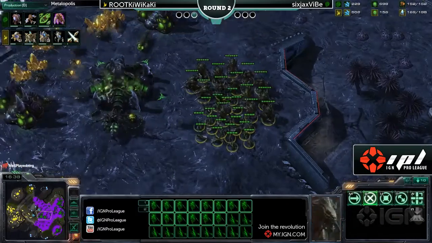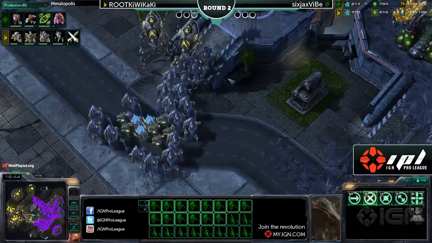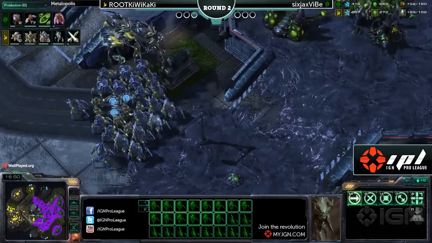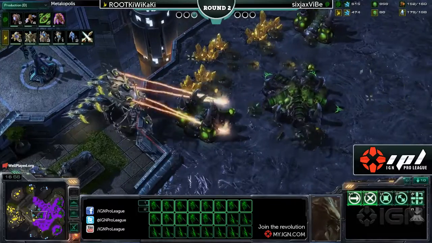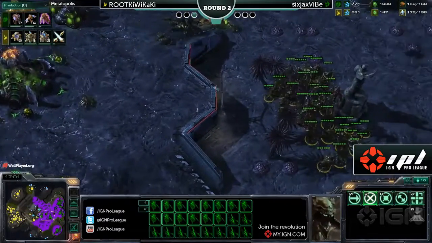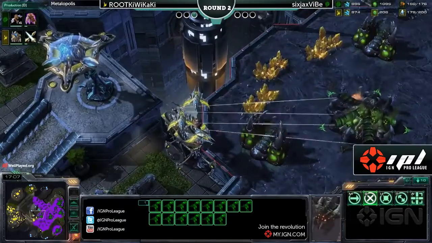How is he possibly going to combat this? He does have 7 mutas on the way. That means he'll have a total of 11 mutas. Will that be enough? Colossus going to move in, immediately do some harassment from the cliffs. All drones will be moved away almost immediately. You can see a lot of mutas over here.